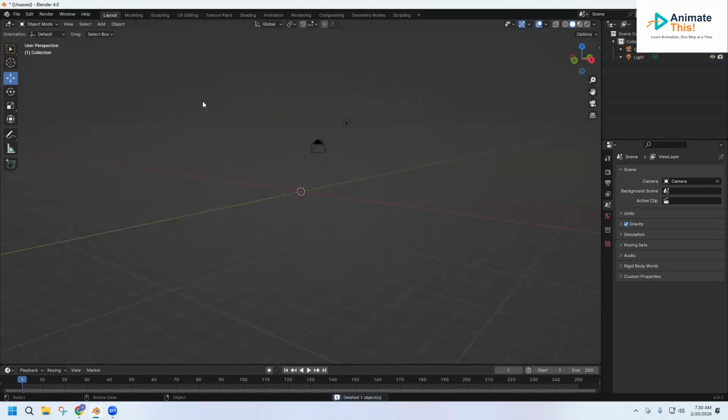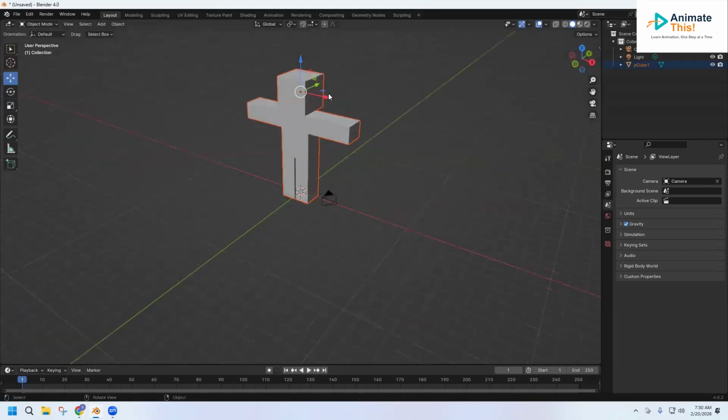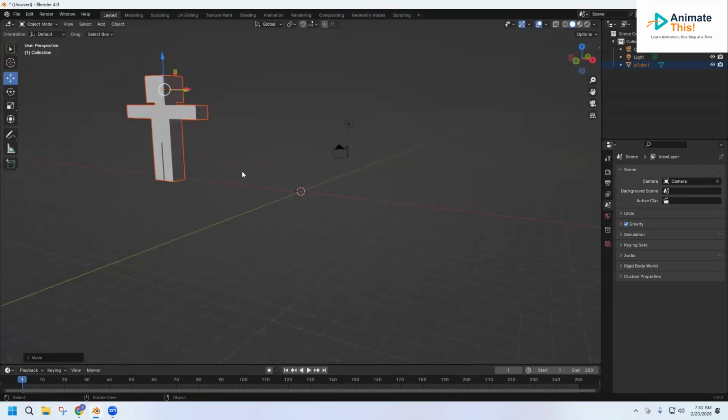I'm going to go ahead and delete that guy and we're going to get started. Actually, you know what? I'm going to bring him back, do Control Z, just so that I can push him off to the side and we'll have him as our reference. You don't need the reference. I'm just going to use him so I can keep showing you what we're doing.